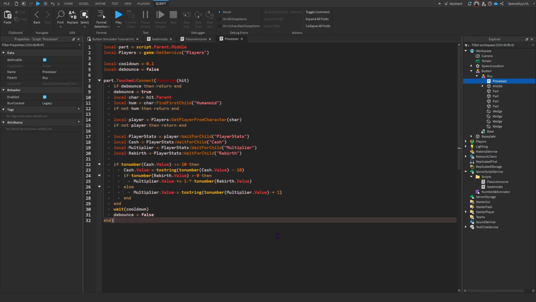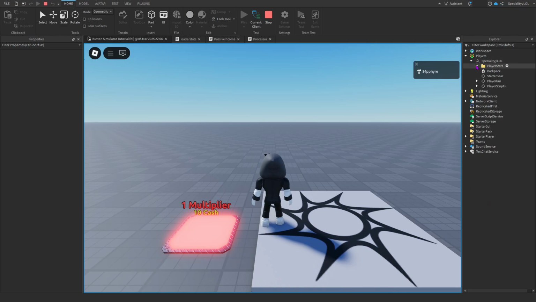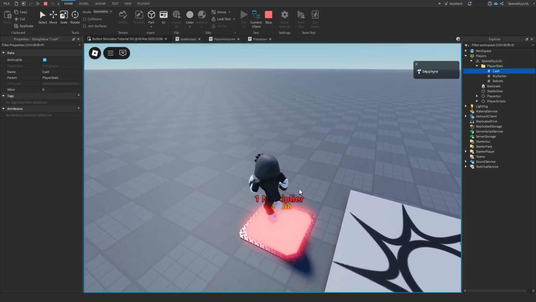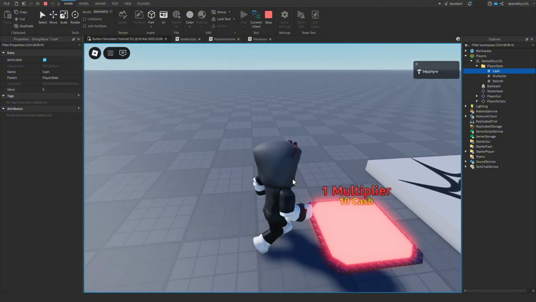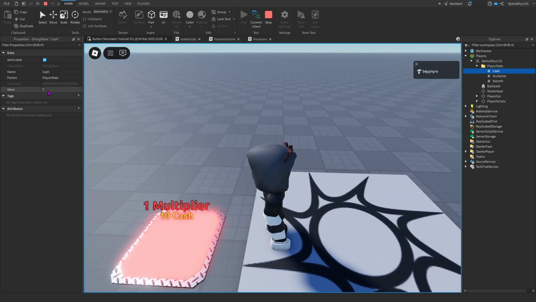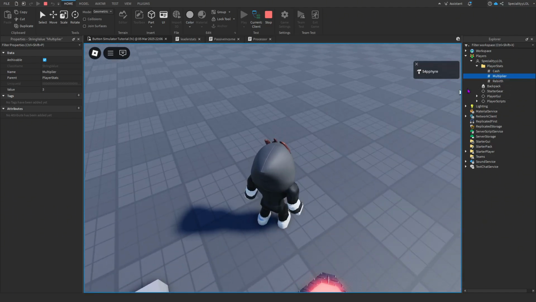Okay, now that we're done with this, we know it's working because you go into the game. Let's check our money. We have 3 cash. As you can see, we cannot buy this right now. Let's just wait. As you can see, our multiplier is 0 as well, rebirth as well. But here, we have 15 cash now. Got on it, 5 cash, and now I get the extra money because we got 1 multiplier. Yeah, it's as simple as that. As you can see, it actually works as well.